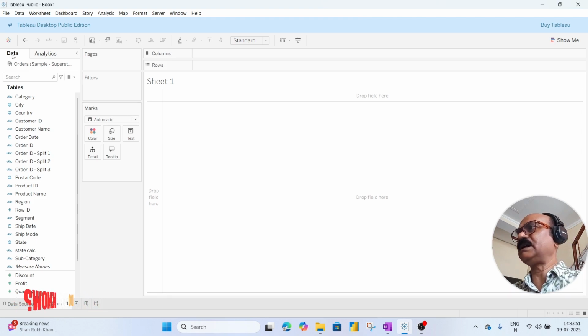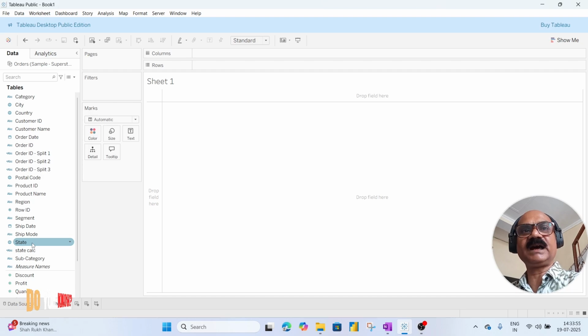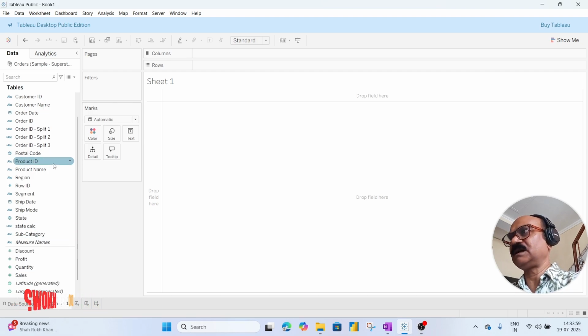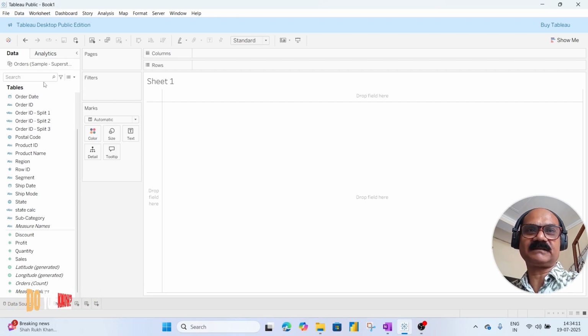Now here on the left side we have the data sets, and the columns we have in that data set are available here in two parts. All the items above this line are dimensions, meaning categorical fields.